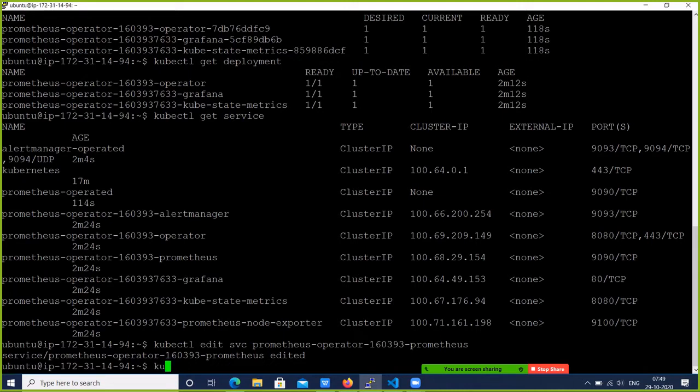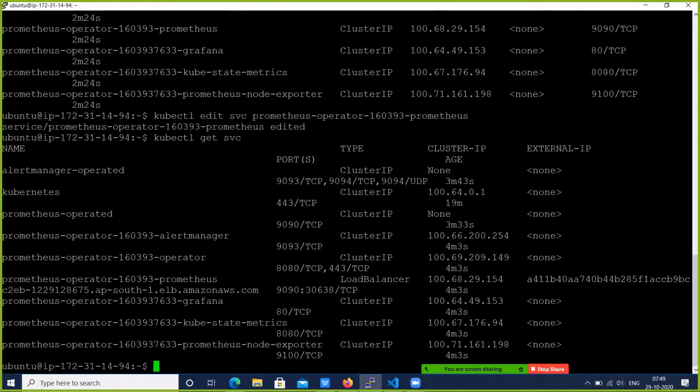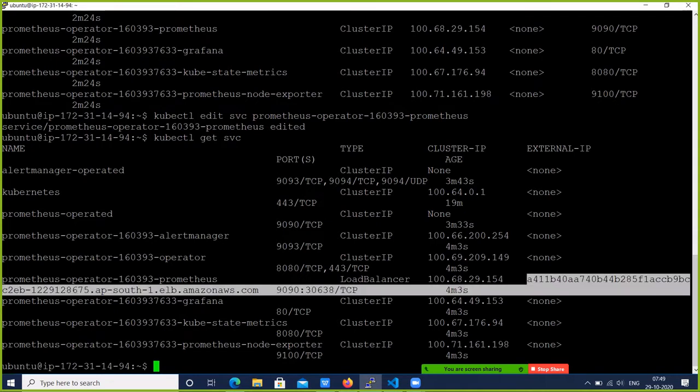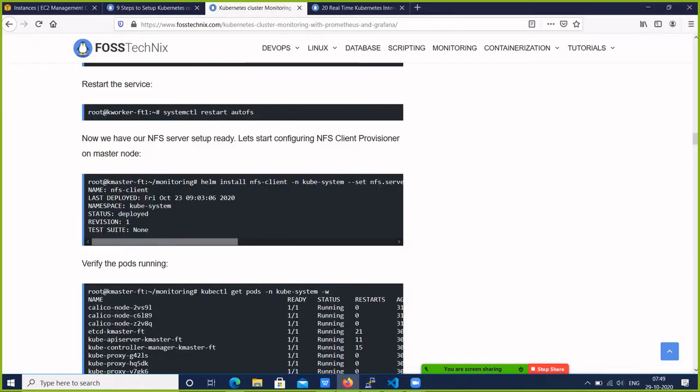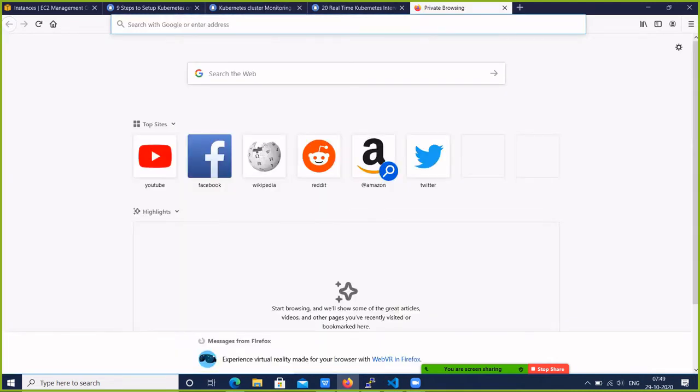Okay, let's check the service to see if the load balancer is added. Now you can see that we have changed from cluster IP to load balancer and exposed port 9090. Copy this load balancer URL and open the browser.